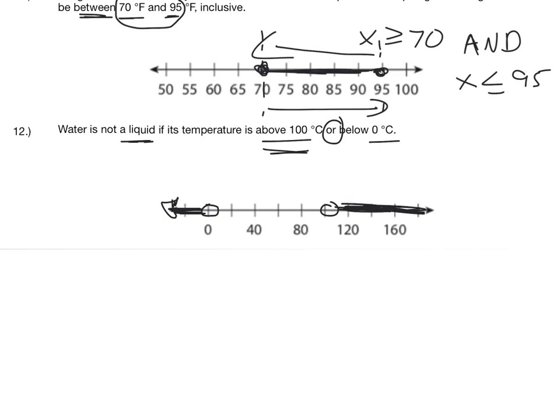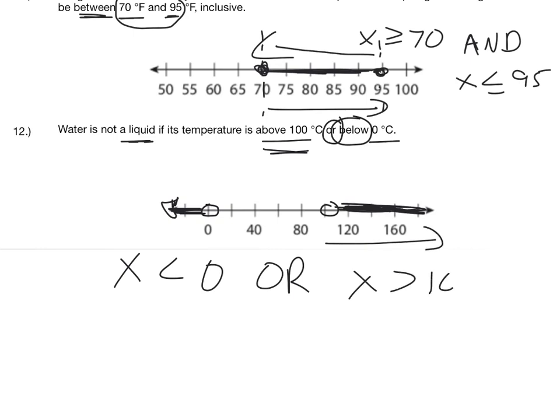Then if we were to write a compound inequality, remember this is "or," and then our first inequality would be, well, x, and what's going on on the left-hand side, it looks like x is less than 0. And we can't include 0 because it's an open circle, right? Because it says below 0 degrees. It doesn't say below or equal to or anything like that. We're not including 0. And then "or," with our next inequality, we're starting at 100, right? And it looks like we're increasing, so that's going to be x greater than 100. And that would be your "or" compound inequality.